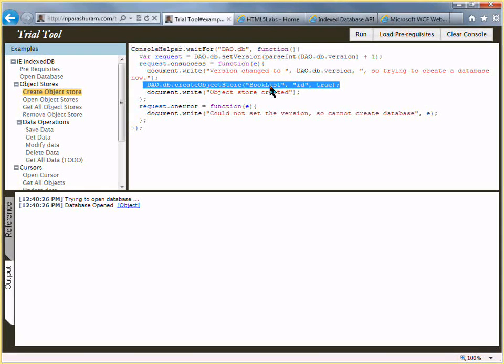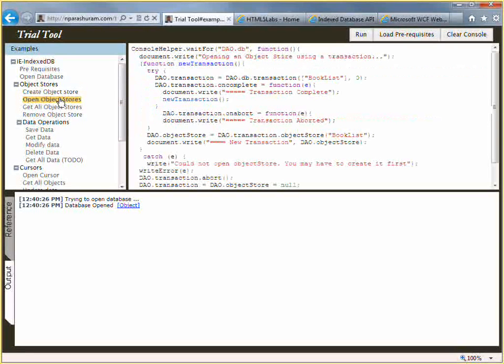In this case, inside the database book store, I am trying to create an object store called book list. The second argument that you see here is the primary key that I want to use. In this case, I plan to call it the ID. The last argument is a Boolean argument that tells the database whether it has to auto increment the primary key or not. In this case, I have chosen to auto increment it.